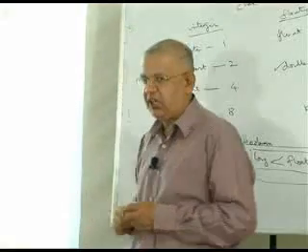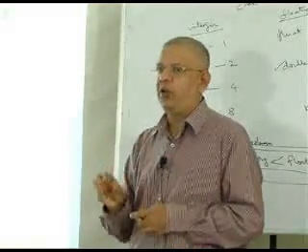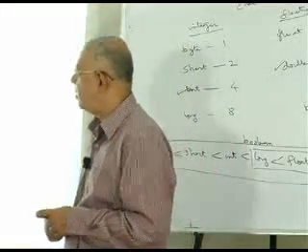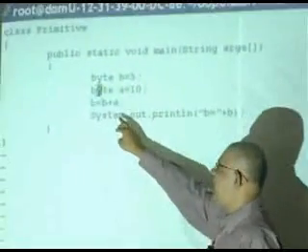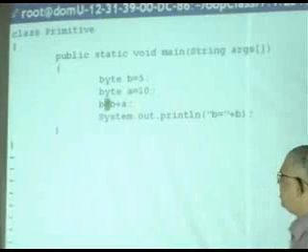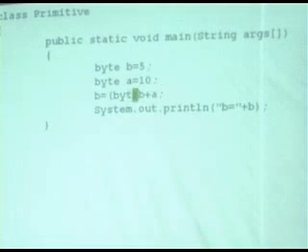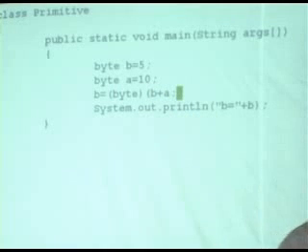Can I force this narrowing? Yes, you can. How do you force a narrowing? You force a narrowing by using the cast operator. So we are going to use a cast operator to narrow this. So you see this. Now we are going to come to this line, and we are going to use a cast. Look at the way we use a cast. So we say byte. This will not solve the problem. We have to put this also in a bracket. So that's how the value is being put in a bracket.